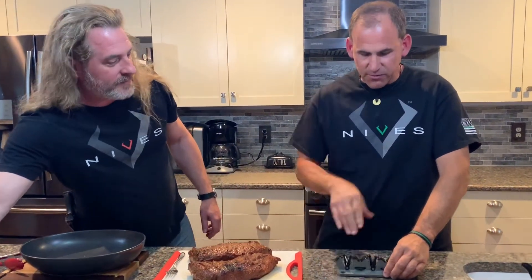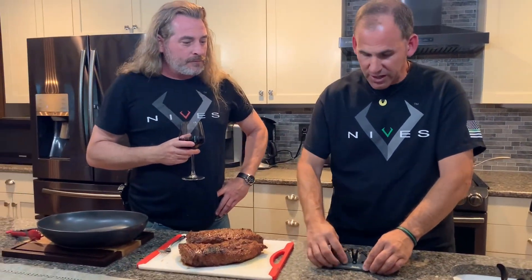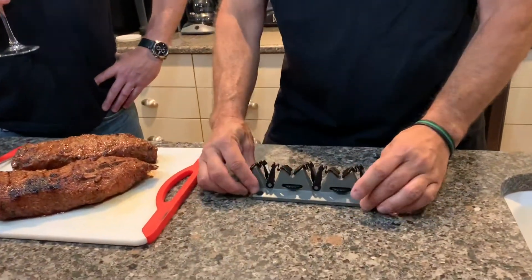I'm going to go ahead and sink this thing down to show that on any flat surface, you can lock this down with the suction cups. Right now we're on a quartz counter. You can do this on a picnic bench, the tailgate of your truck, a flat board on a construction site. This thing is very lightweight and usable in the field pretty much anywhere. It suctions down very easily, and once you get it nice and snug with the suction cups, you're set.